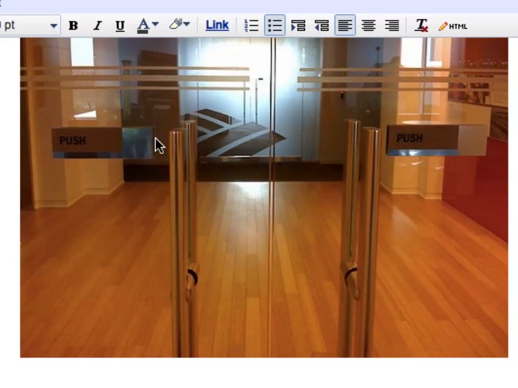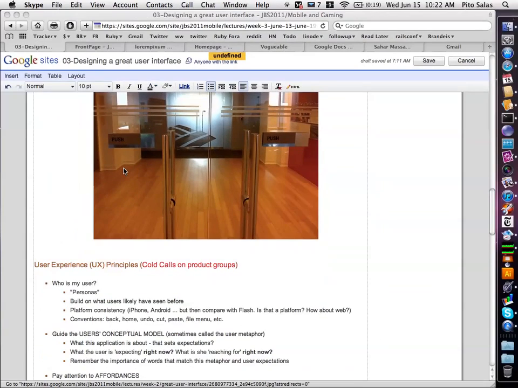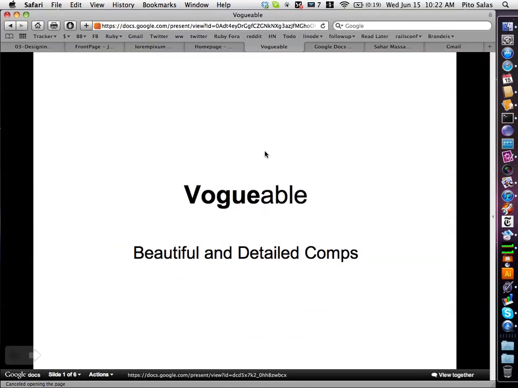All right, so now let's have a look at, hopefully we will have received, oh God, let me just shrink this back down so I can see what I'm doing. Did you guys send the email? So let's start looking at Vogable. So what we're going to do is we're going to just look through, pardon?